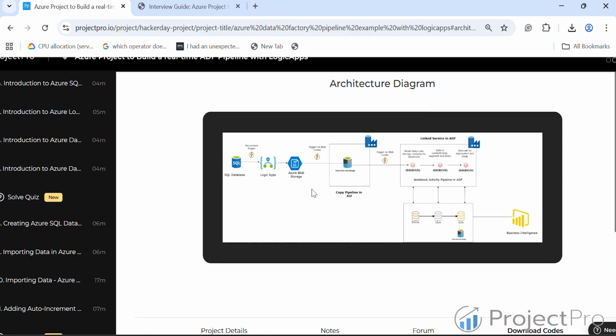So in this project, we have used the incremental data load technique, where we are fetching only new records from the Azure SQL database whenever new inserts occur. This means the database query scans fewer rows. Our logic app also has a recurrence trigger which runs on a particular interval.